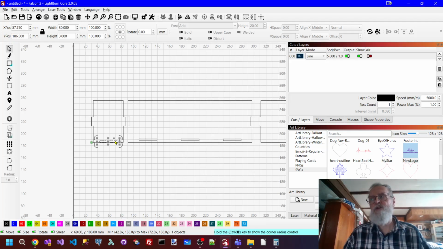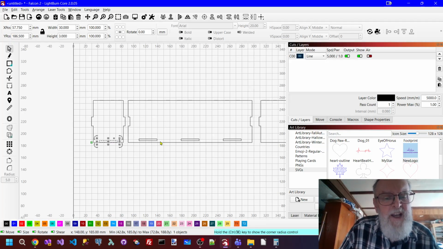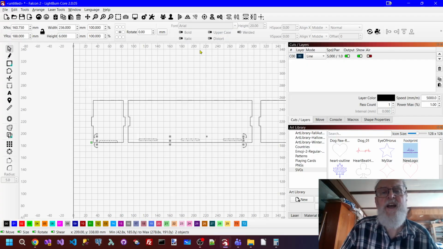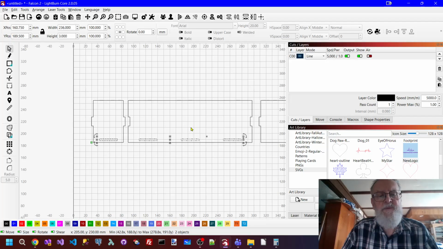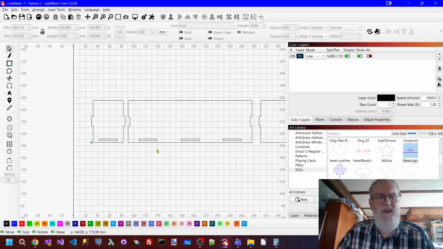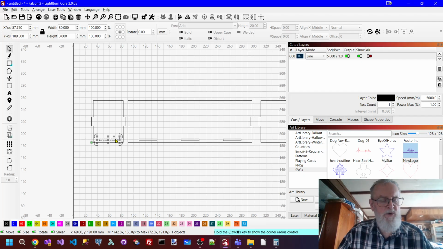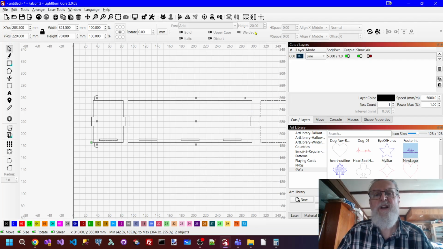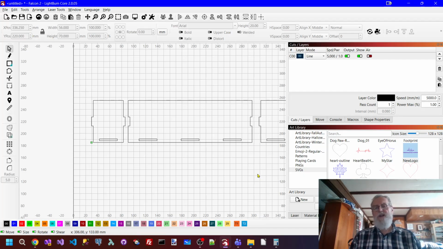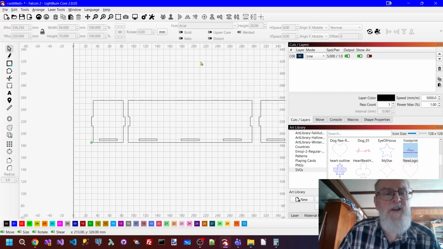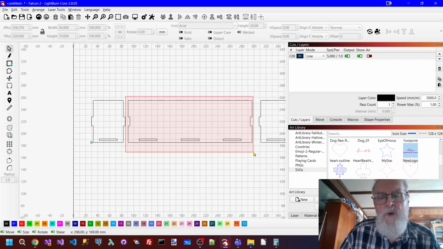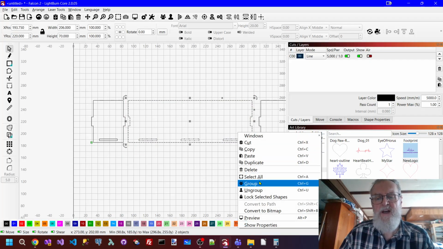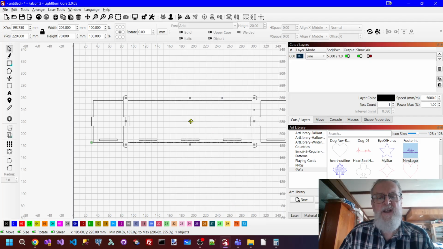And I can do the array tool, but since this is all lined up, I can just simply select that and go horizontal center, and it lines it up. And I didn't put a slot on the other one, so I'm going to duplicate this one. I'm going to go over here and do a vertical center. And it just happens to line up just the way I want it. Okay. So I'm going to group all this, group that. I'm going to duplicate it, and I'm just going to put it up here for now. There's my other wall.